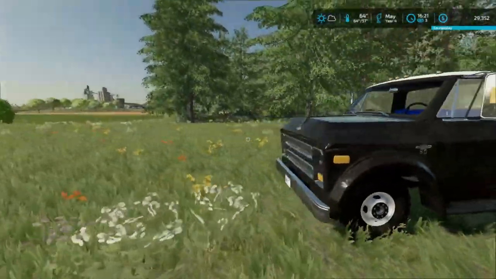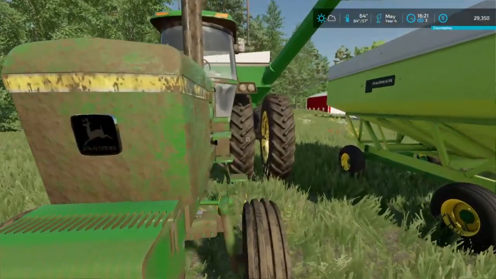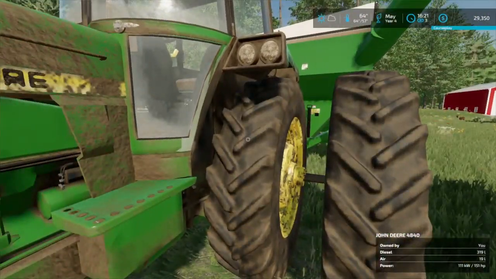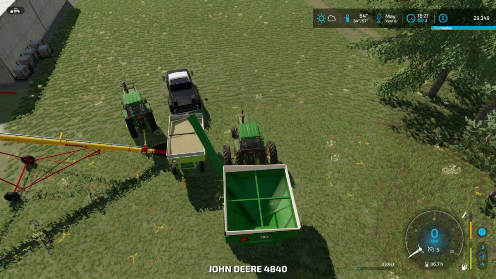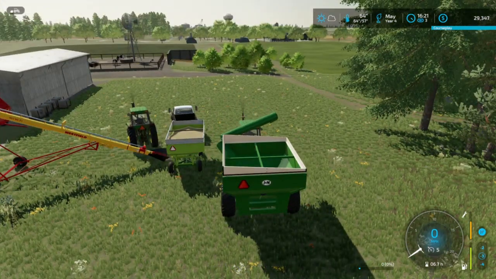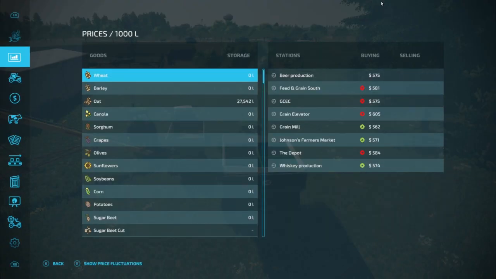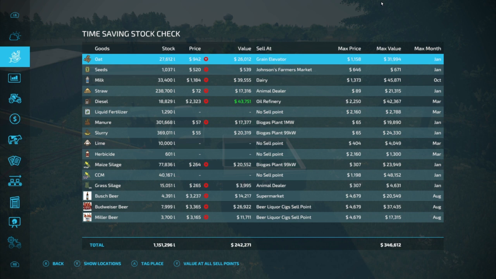So what I'm going to show you is this new menu that I found, and it's actually a mod that's been out for a while that I'd never seen before. But then it was updated this week, so I was like, oh, that's kind of cool. Actually, no, it might have been new. I don't remember. I think it was updated this week. So this mod, if you're playing the game and you don't use it, it's called Time Saving Stock Check. So now I can see the current value of everything that I have in stock.